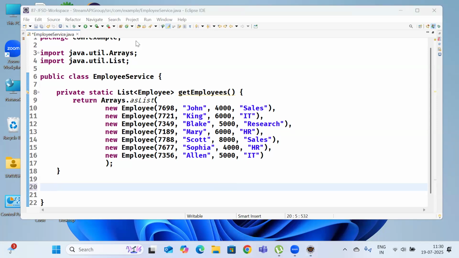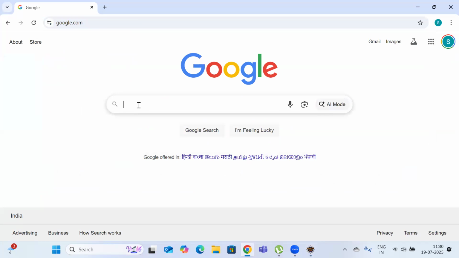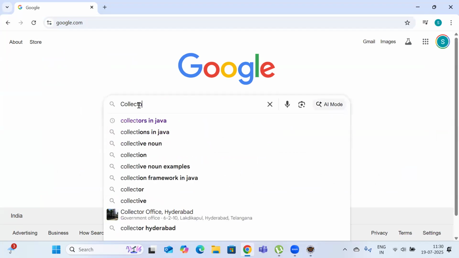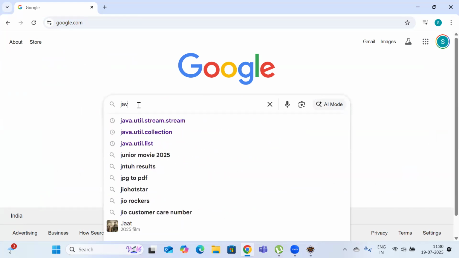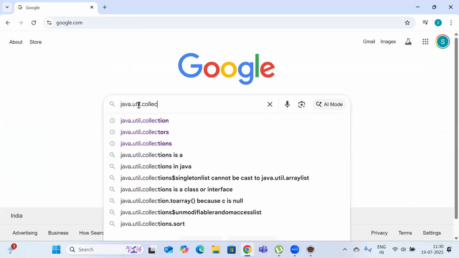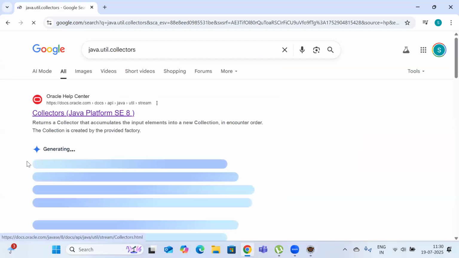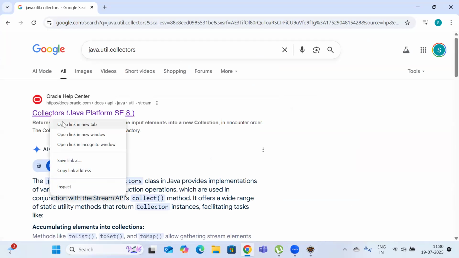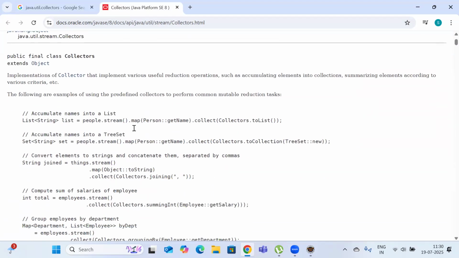Let us start. Let's have a discussion on collectors class. java.util.stream.Collectors. So there is a class available called Collectors class in Java 8. Java 8 has provided this. It is a final class.